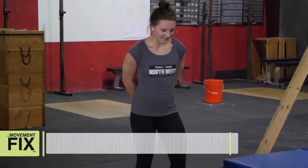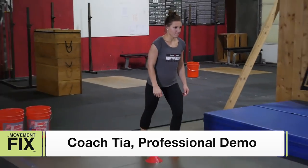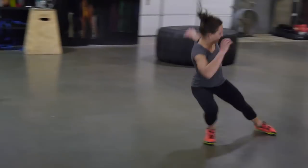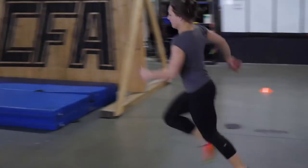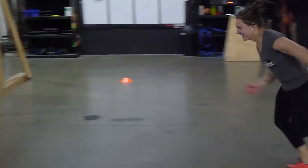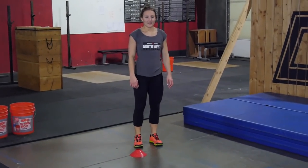All right, so we're gonna get a couple shuttle runs in here. Tia's gonna sprint back and forth. We have a 25-foot course set up, and let's just go ahead and get started. And go. So Tia's moving as quick as she can. You notice that she always turns facing us. That's gonna make sure that we end up getting the same amount of turns in both directions. And we're just gonna make Tia do this as many times as we want and go ahead and take a break. Awesome. Okay, so we're gonna be doing 15 of these in the class workouts today.